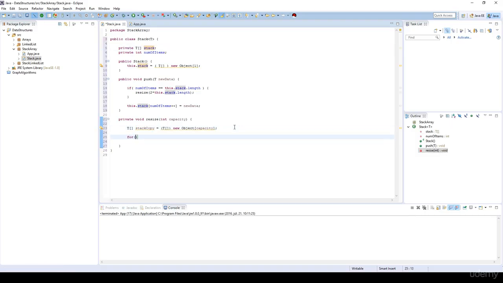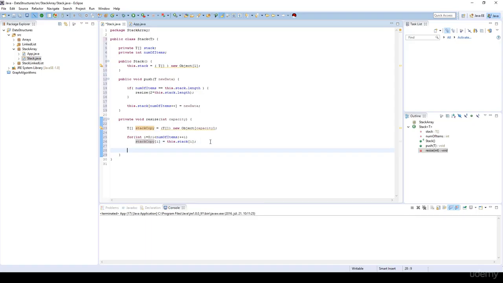Of course, we have to iterate through, i is less than the number of items, i plus plus, and we have to copy the items from the old stack to the new stack. So basically, stackCopy[i] is equal to this.stack[i]. So what does it mean? We are going to copy the items from the old stack to the new stack.